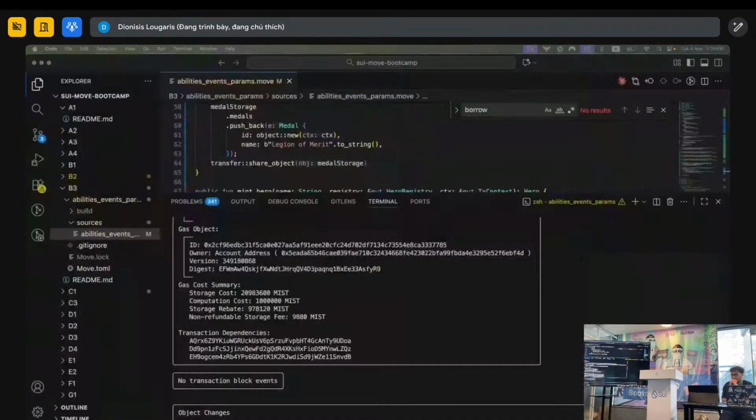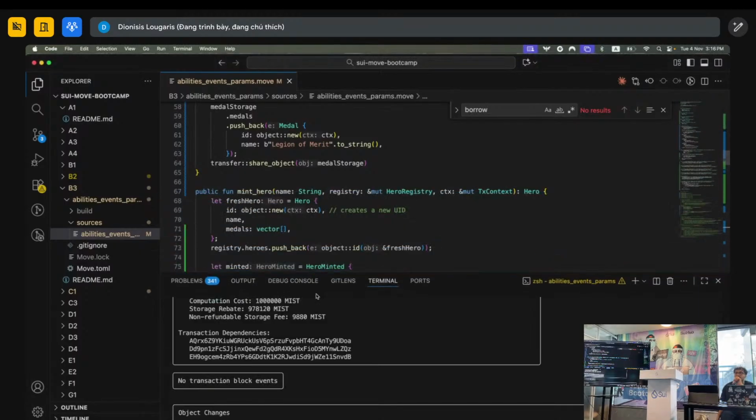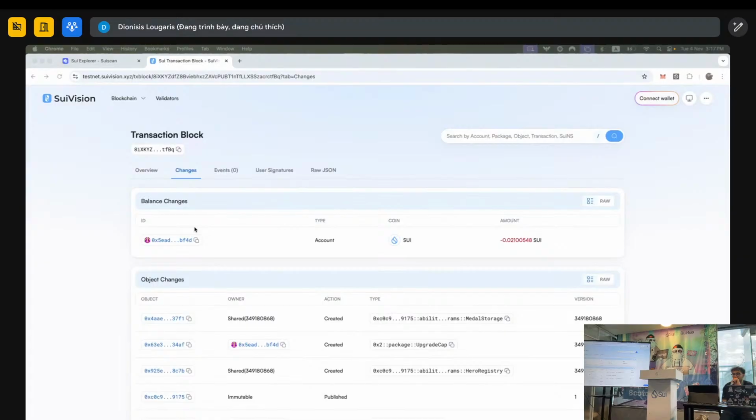Any questions here? We saw how we publish a contract with Sui Client Publish, the steps you need to take before you publish to make sure, and how you can read about the transaction details by copying the digest and putting it in an explorer of your choosing. All good?